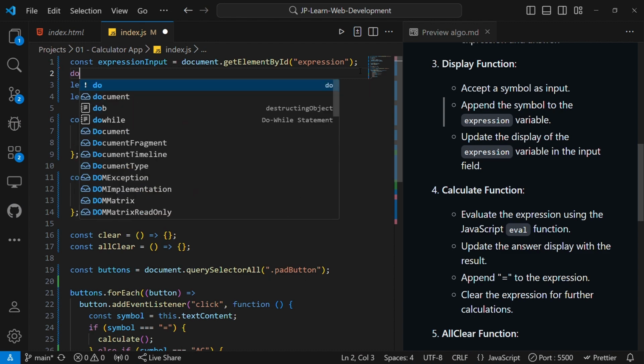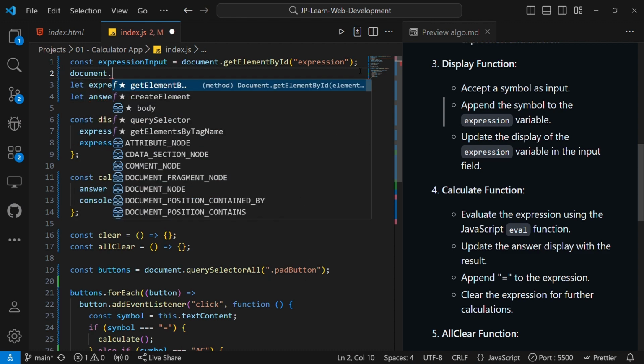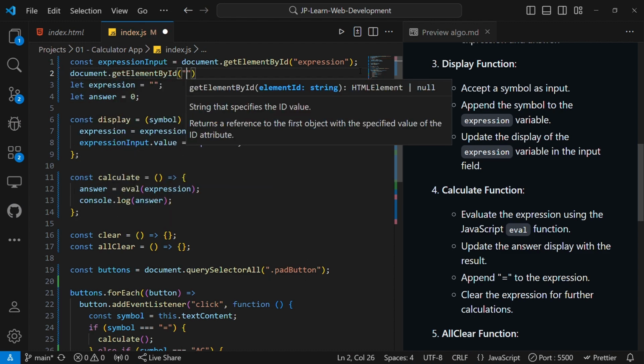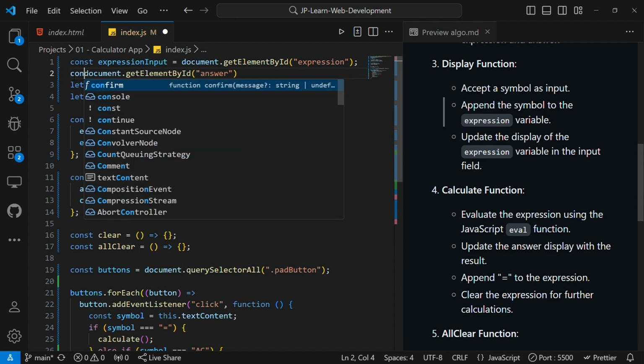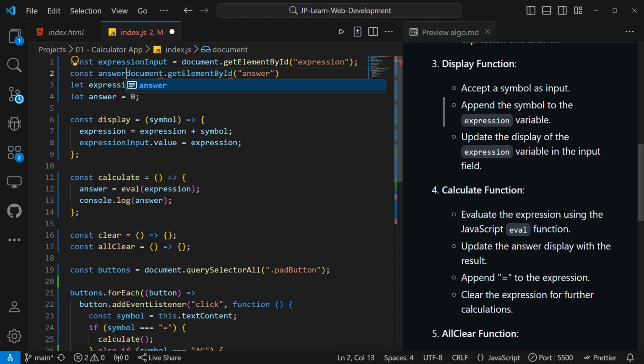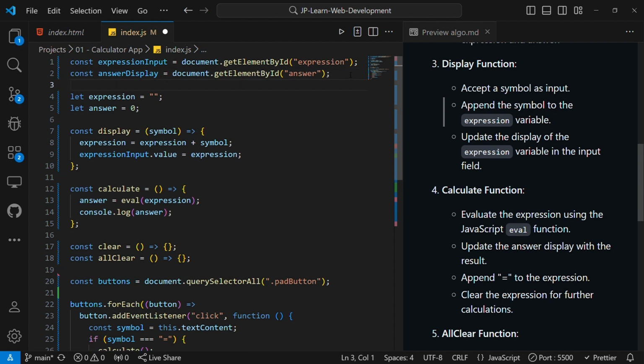So I'll say something like document.getElementById. Then I'll paste the ID there. Then I'll save it to a variable called answerDisplay. Don't mind my naming. You can just come up with your own creative names. That is the name that I came up with. You can just come up with your own name if you don't find that name good for you.